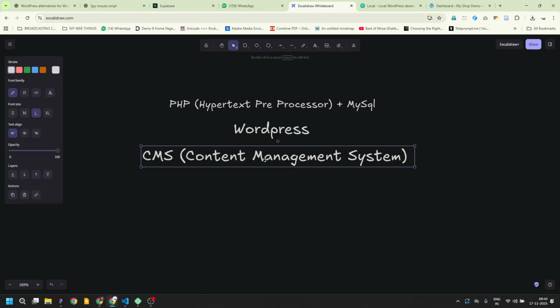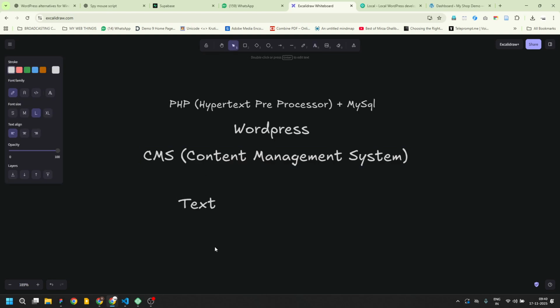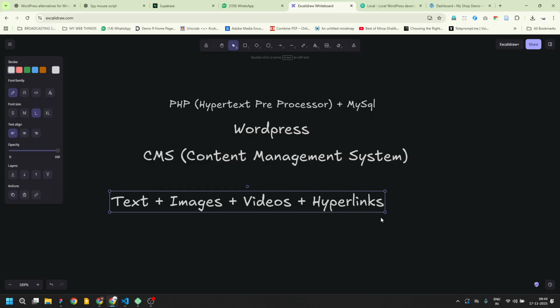And in this case, what do we have as content? We have primarily text, images, and videos, right? But we also have hyperlinks, which can be rendered as a button.